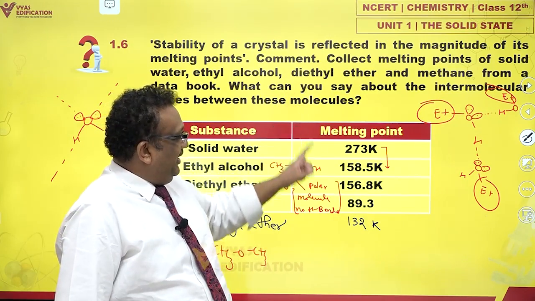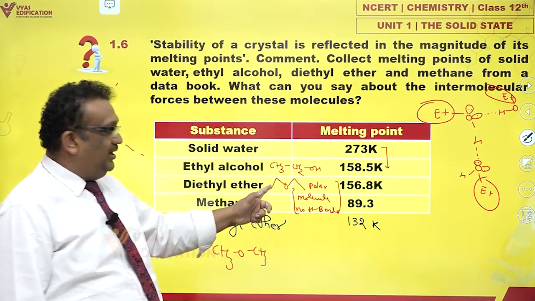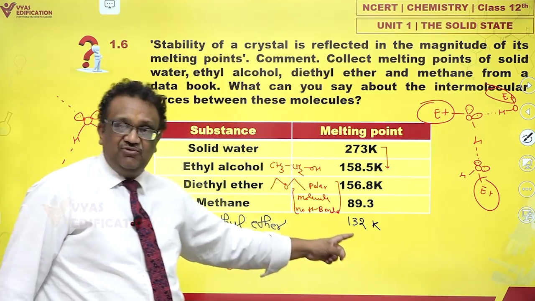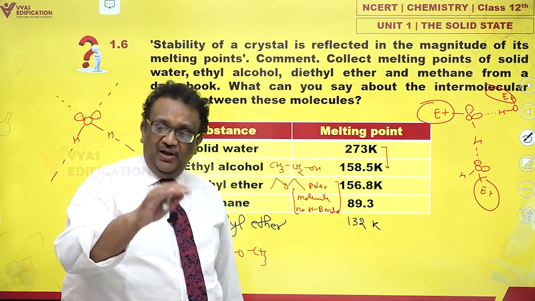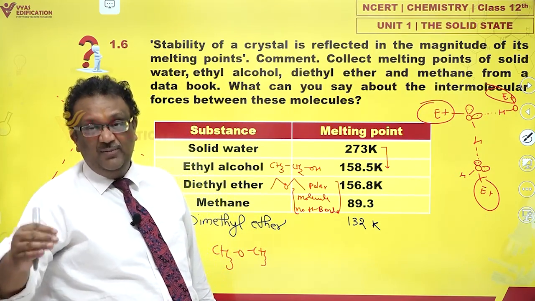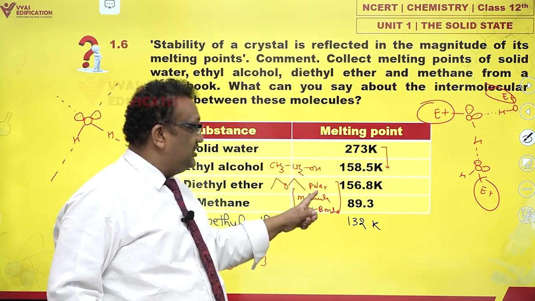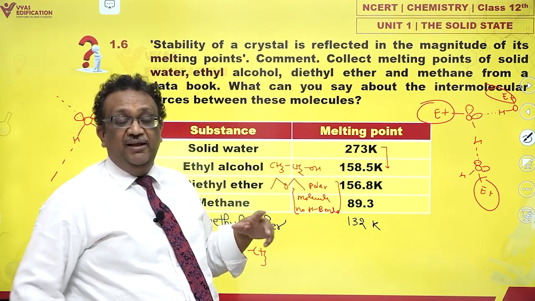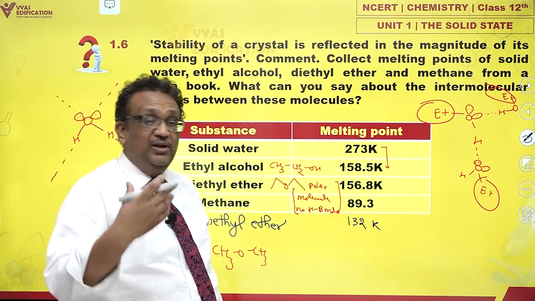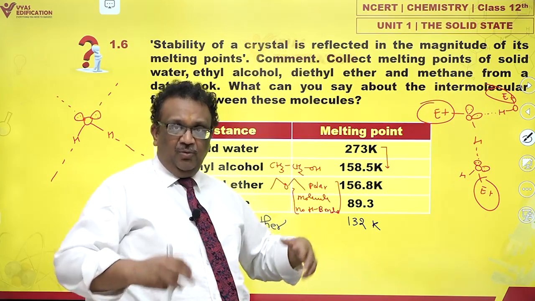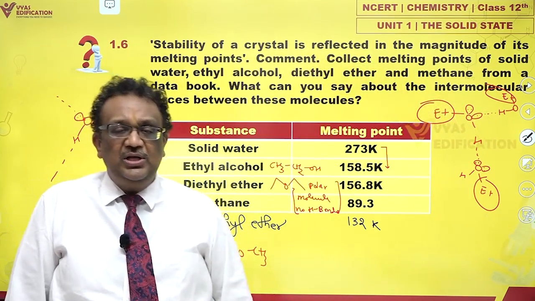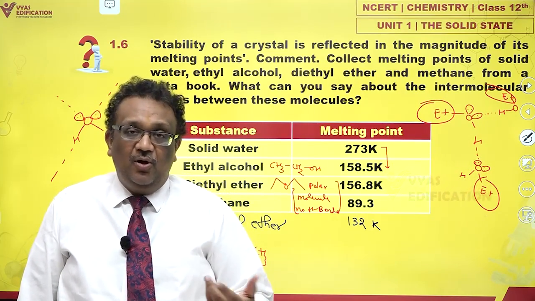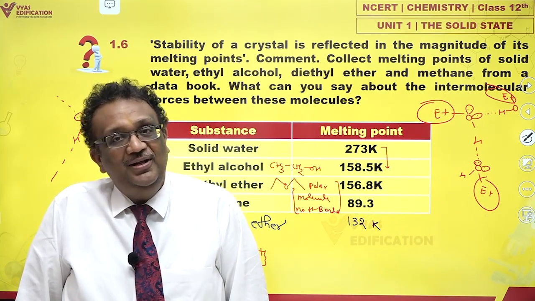But NCERT has mentioned to take diethyl ether. I took this for the sake of chemistry. But then for the sake of NCERT, look at this also. You can say that, well, H bonding is gone, so melting point comes down, but molar mass is now nearly double. If molar mass is higher, that should increase melting point. So even after nearly doubling the molar mass, you still have a melting point which is very close, still slightly less, only because hydrogen bonding is no longer there.